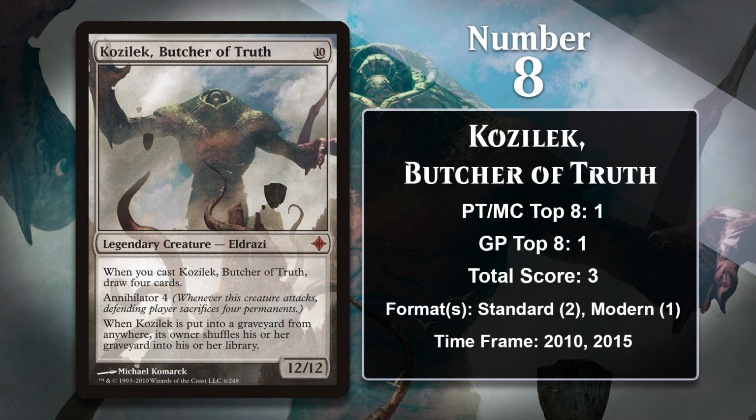Kozilek was played in Standard Eldrazi green decks, which sought to use Eye of Ugin and Eldrazi Temple to power out huge Eldrazi early, like the Butcher. He also has a Grand Prix top 8 coming from an appearance in a Tron deck in Modern. Eldrazi ramp decks are a thing these days in Modern, but Kozilek usually isn't one of the ones who gets played, but I don't think it would shock anyone to see Kozilek at a top 8 at an event in the future either.